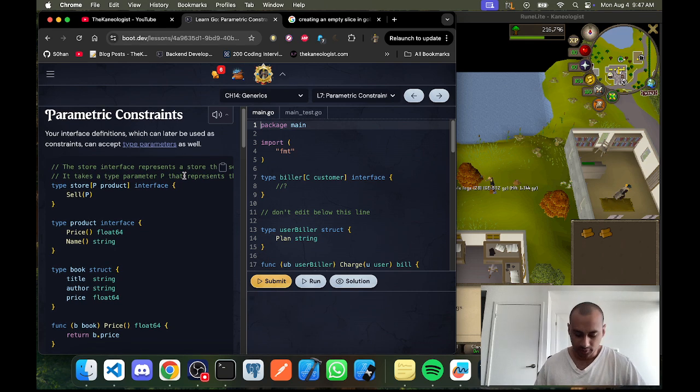Parametric constraints. Your interface definitions, which can later be used as constraints, could accept type parameters as well. Okay.